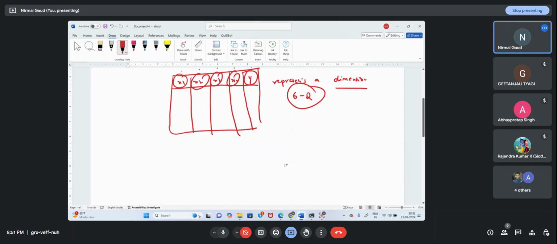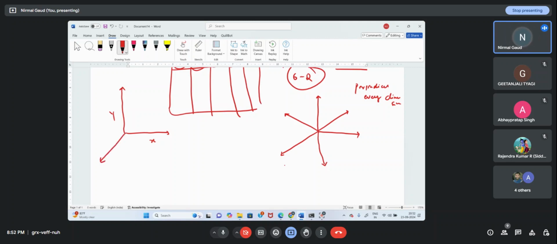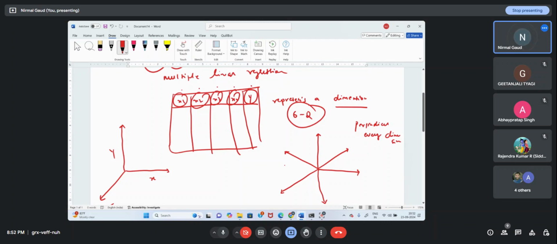And if you want to draw it, it will be like this. This is 3D. This is 4D. This is 5D. This is 6D. Each and every line is perpendicular to each other. These are all perpendicular to each other. Every dimension is perpendicular to another dimension. As you have studied so far, 2D you make like this: this is x, this is y. This is 2D representation. You have studied 3D also. This is 3D when you include the z axis.